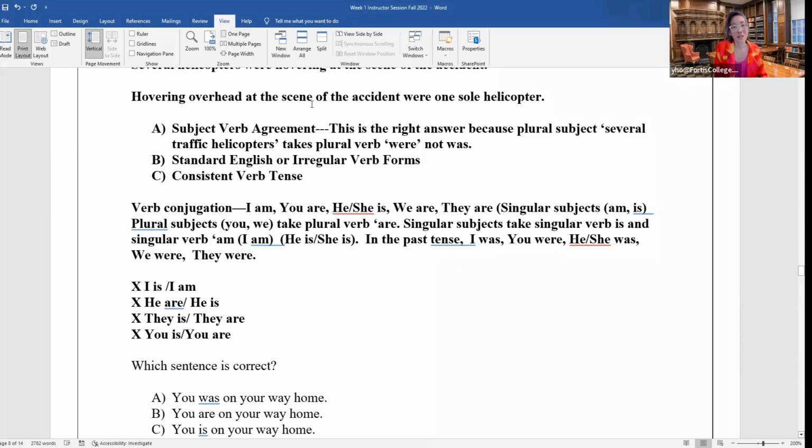And then this is a subject-verb agreement mistake. Therefore, you're supposed to write "is". What happened was I must have gone on to the next one and forgot to do it. So for the next class over, they're going to ask on your quiz, what kind of grammar mistake is in that sentence? The correct answer is that you have a subject-verb agreement mistake, because one sole helicopter is a singular subject, and that's supposed to take a singular verb, "is" or "was", not "were". Does that make sense?